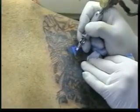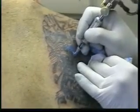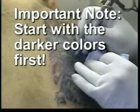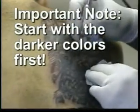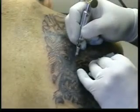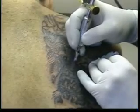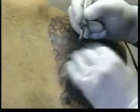I still kind of work from the bottom up again, even when I'm doing my color work. I guess now that you've got your outline in, it really doesn't matter. You can start kind of anywhere you want, but just start with your darker colors first. And we talked about that in the color video that we did. We'll give you all the reasons why you want to start that way.